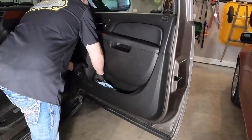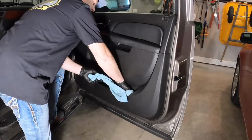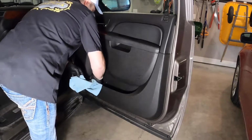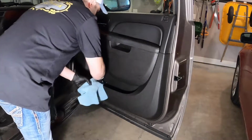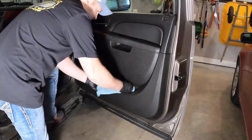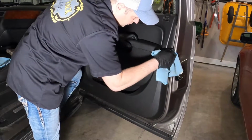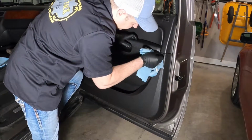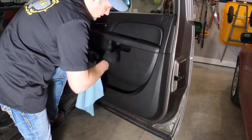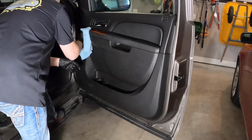Get all the pockets wiped out good. Sometimes the best tool is actually your fingers to be able to feel down in these corners to make sure that all the dirt is gone. Get all the little cracks. Another reason why the shop vac is important to me, because I can suck these little cracks out, and for the most part, I don't have to spend as much time on them.